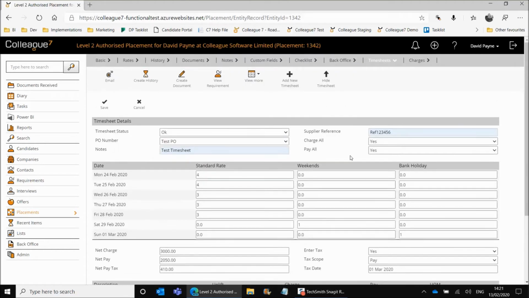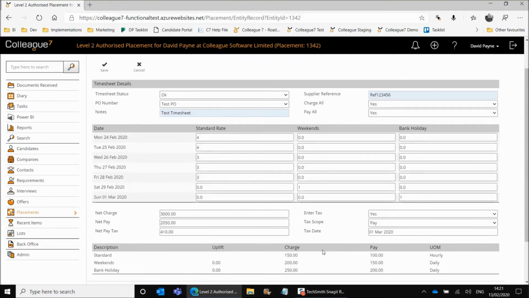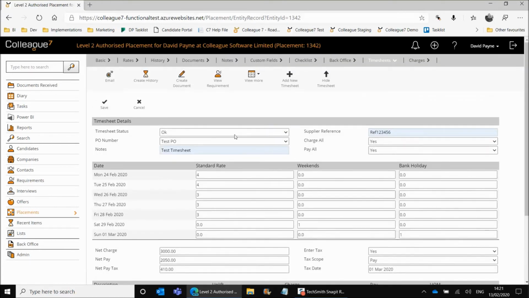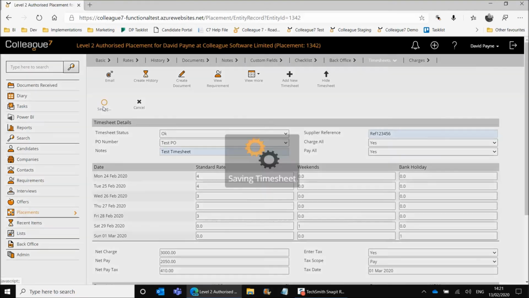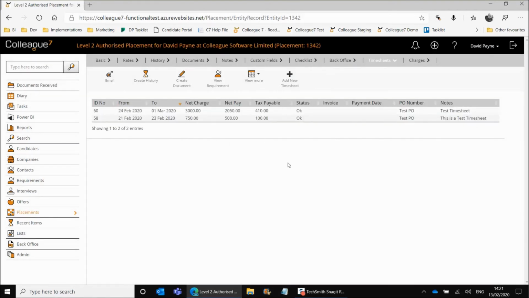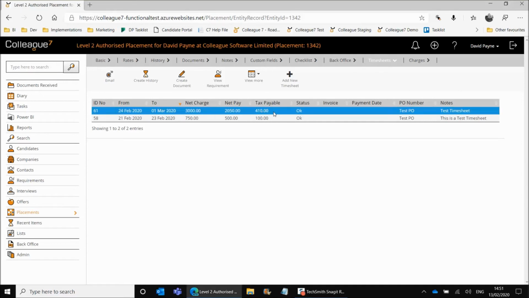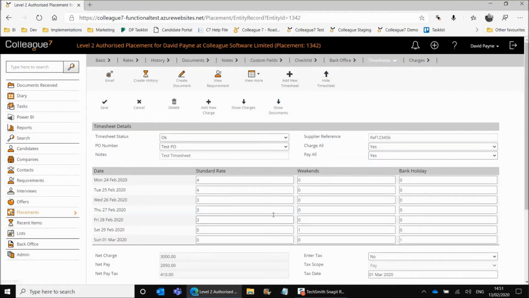So once you're happy with your values associated with the timesheet at a simple unit entry level, what you can do there is hit save, and that will create the timesheet. Now that the timesheet is created, you can select the timesheet from the table, and it will launch the timesheet form. But what you'll see is that you have these additional options now available, which is the option to add a charge associated to the timesheet, but also attach any documents associated to the timesheet as well.